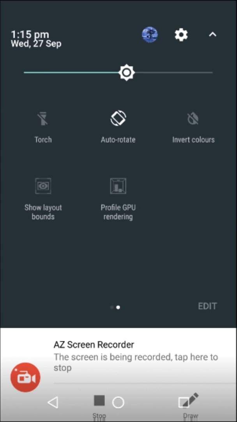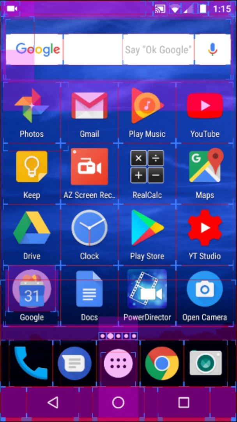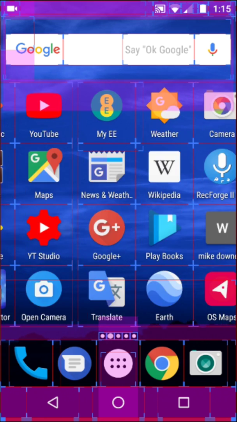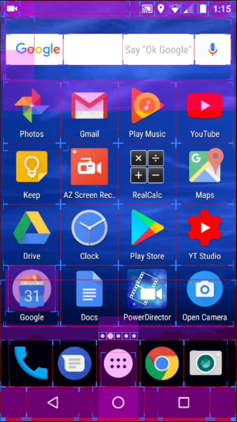One of them is show layout bounds and then profile GPU rendering. So let's get started because it's quite fun. When we hit show layout bounds, you might be interested in what goes on, should we say, behind the scenes on your device. You can clearly see that every time you go and touch something, there are some bounds there that may or may not do things. Most of the time they will, because if at center top I was going to hit weather, then weather would open up. But let's have a look at something in Maps and I'll show you how this performs.